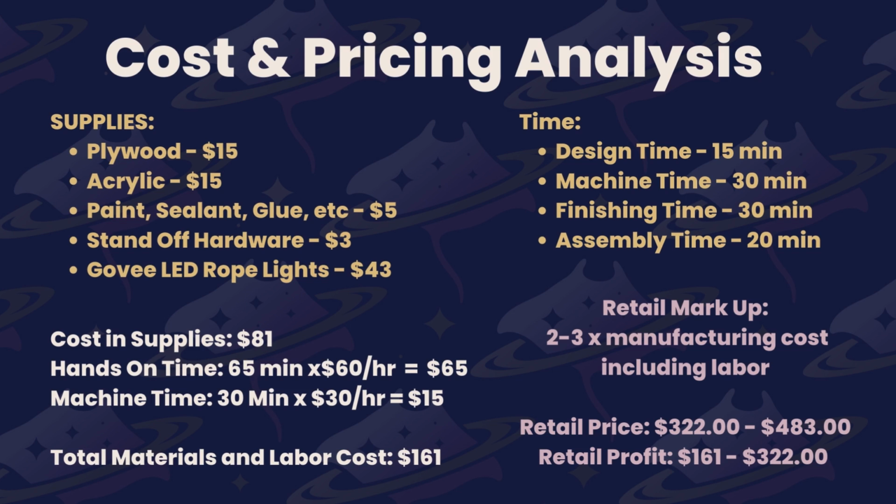So my total cost of my supplies was $81. My hands-on time was about 65 minutes, and I'm charging $60 an hour. Next, my machine time earns $30 an hour. So that makes my total materials and labor costs $161. But that does not include my retail markup.